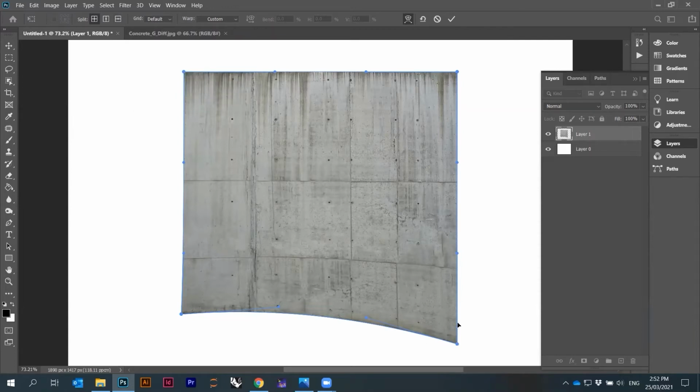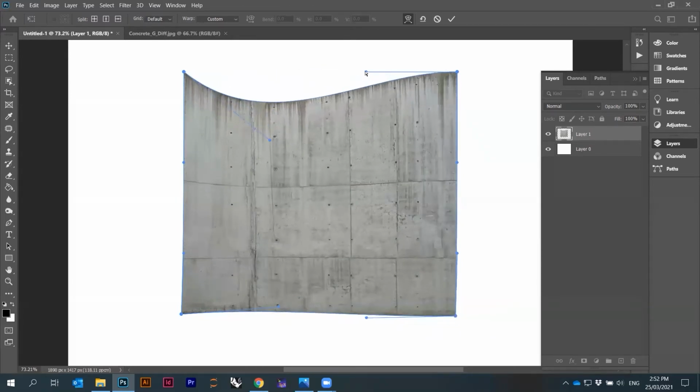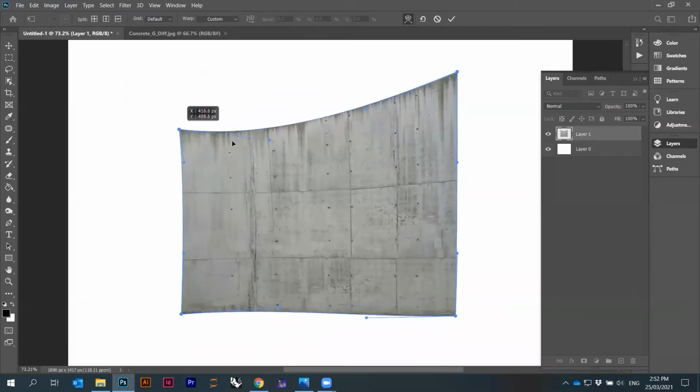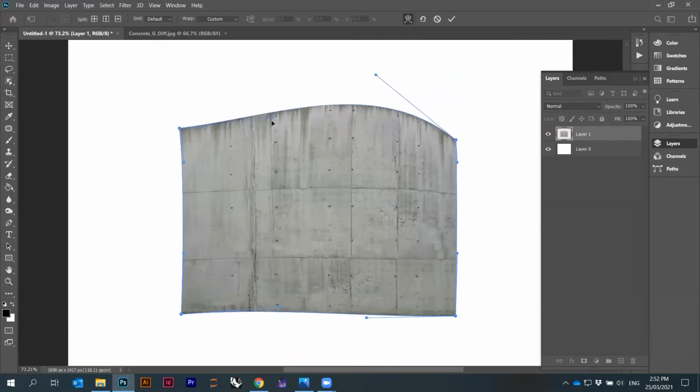Basically, you can have these tangents at the very end. But you can see I don't really have that much freedom.